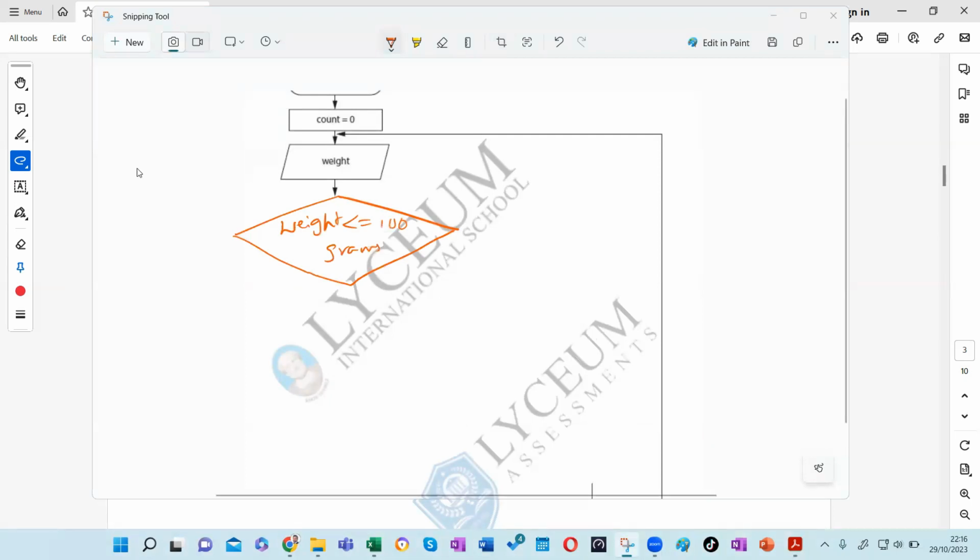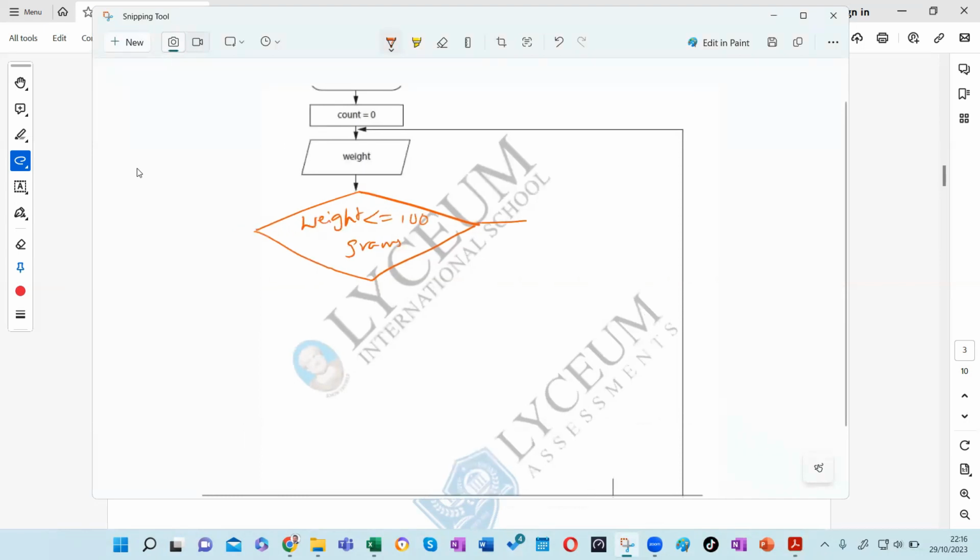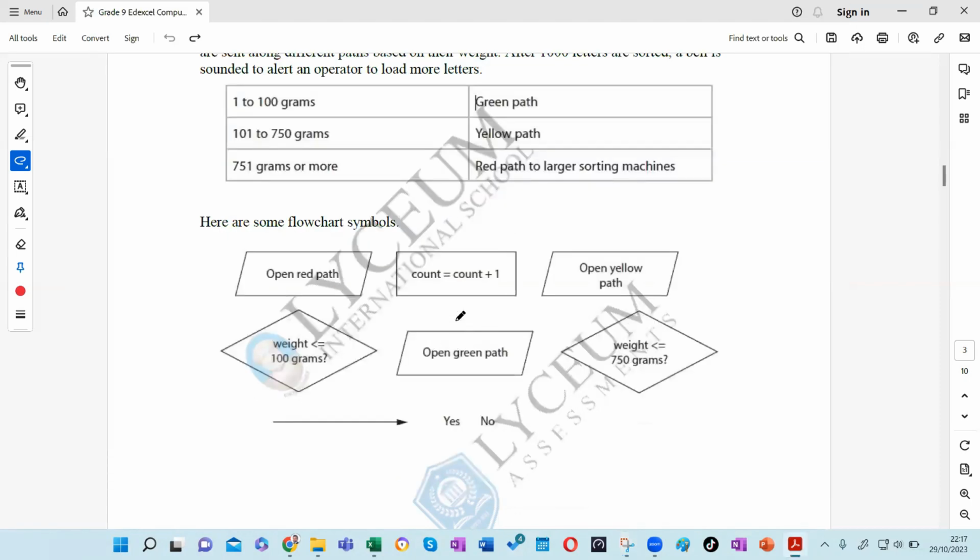This can be true. This can be false. If it is false, we have to check whether it is less than or equal to 750 grams. So less than or equal to 750 grams means now 100 belongs to this one. No? 101 to 750 will be tested using this.